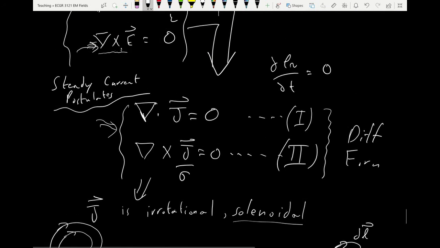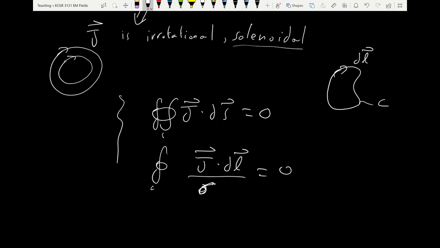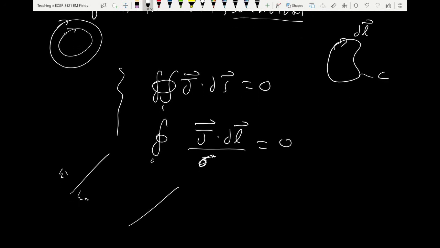I mentioned that you could use this in cases where you have materials with different conductivities, which brings up the question of interface conditions. Remember when we talked about interface conditions for the E field, if we have two materials with different permittivities? Well, the equivalent problem is what happens to J as it crosses the interface between two materials with different conductivities. This is J1 and this is J2. We will discuss this next time.